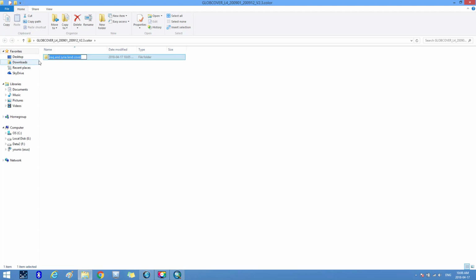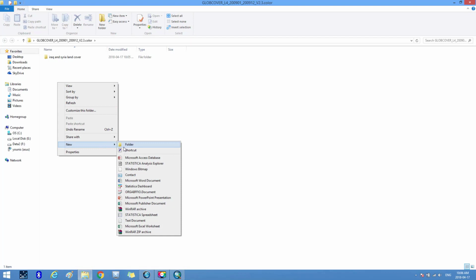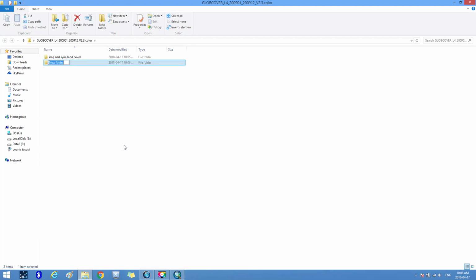Iraq and Syria land cover. Second, we make a file entitled Iraq and Syria land cover shapefile.